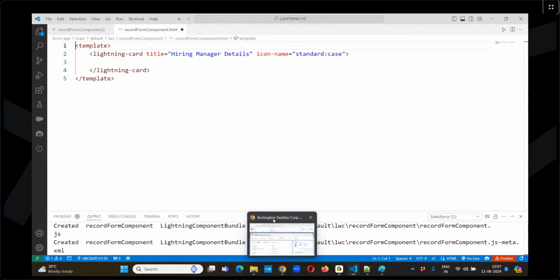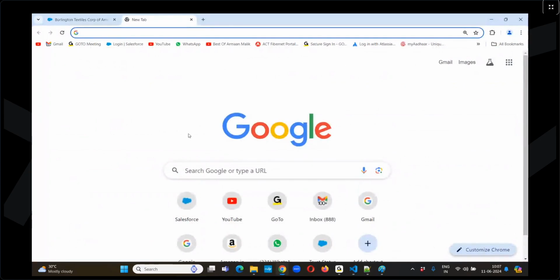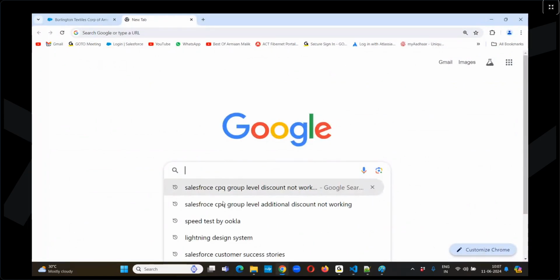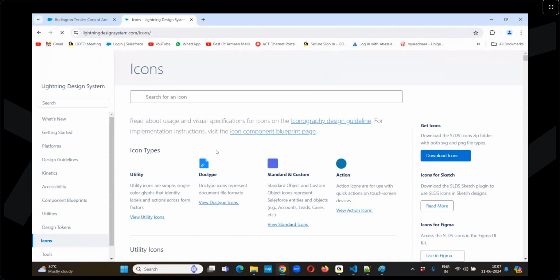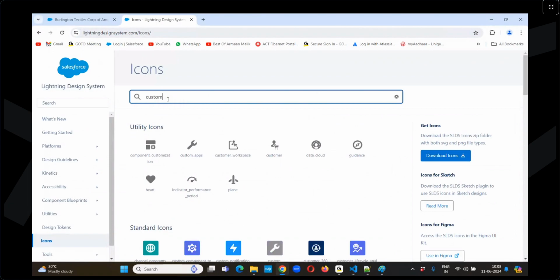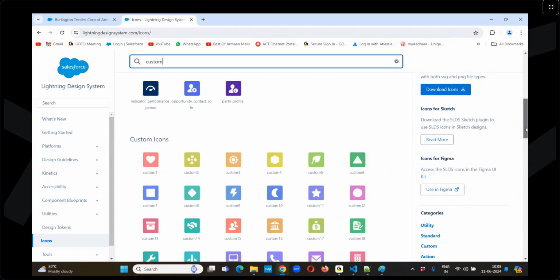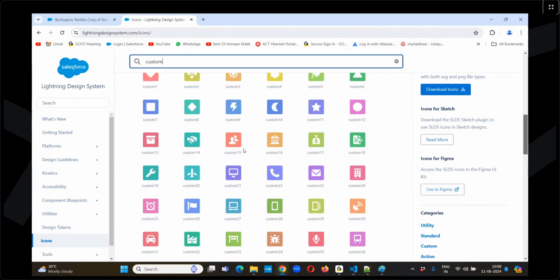Let's go to the Lightning Design System, go to the icons. I'm searching for a few custom icons. So many icons are available.